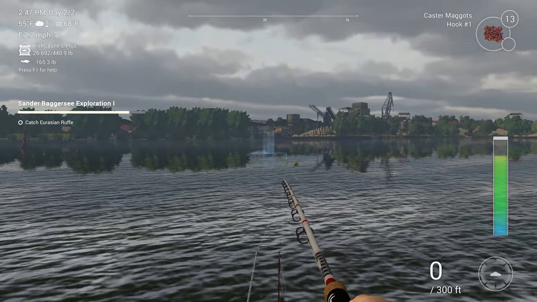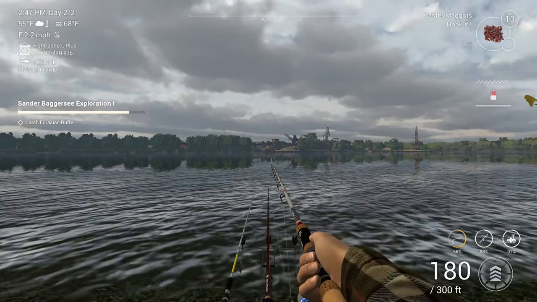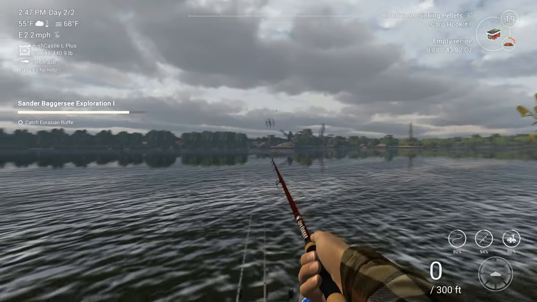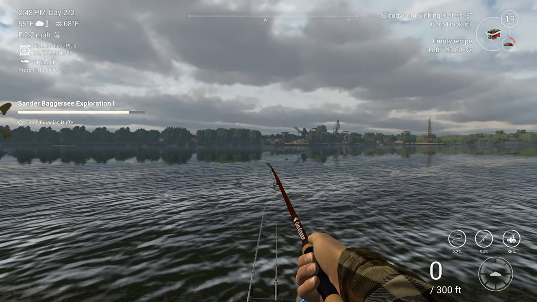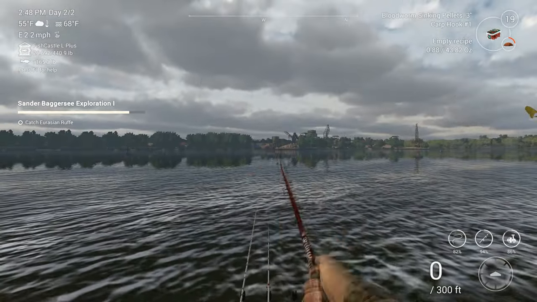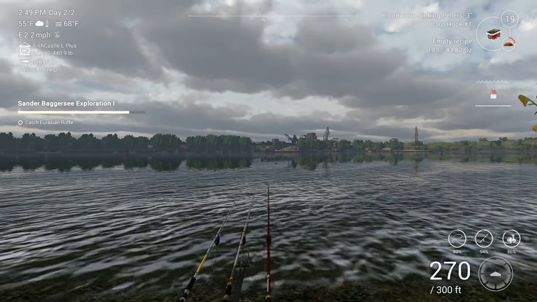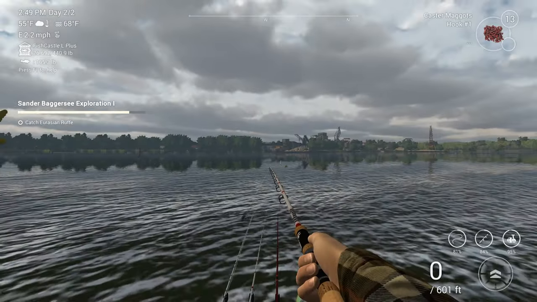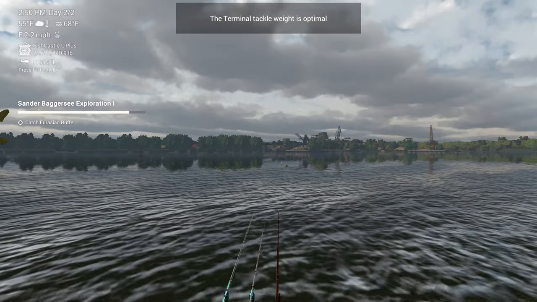Okay, we'll toss this back out. Still don't know what the heck was on this one. Yeah, I don't think the carp hooks have an actual barb, so they get off fairly easy. I might actually put some pearl barley on here just to see how well that catches.